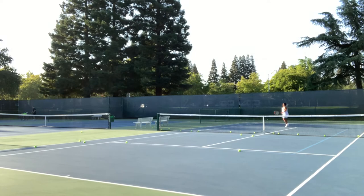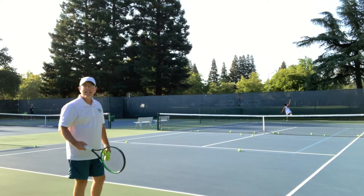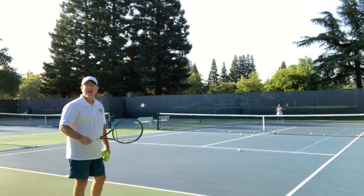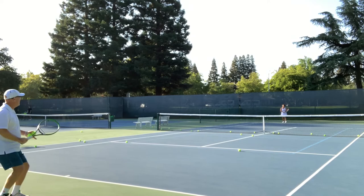So again, it's redefining it, rather than how strong. If I wanted to use all my strength, it would be out of control. We want a technique that's doing it for us. Adds velocity, adds racket head speed, but I don't need to do that physically. Technique does it. Here we go, continental, because it's not in my strike zone. Continental, it's not in my strike, oh, missed that one.